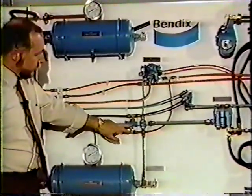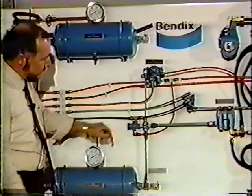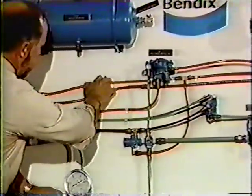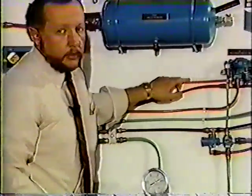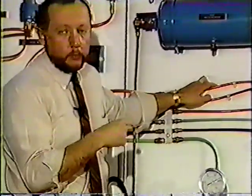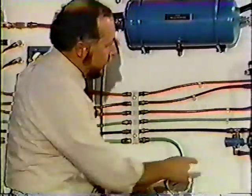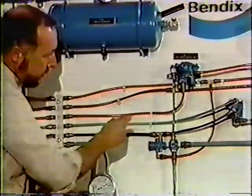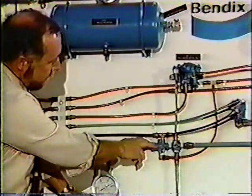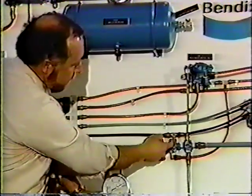The TR3 inversion valve gets its, what we call, control air through this orange line. Now, if you follow that orange line back, that is the trailer charge supply line. When the red button was in, there was air pressure along this orange line. That air pressure entered this TR3, and it shut off, or exhausted, I should say, any air pressure that would be in the valve that would travel out its delivery port.